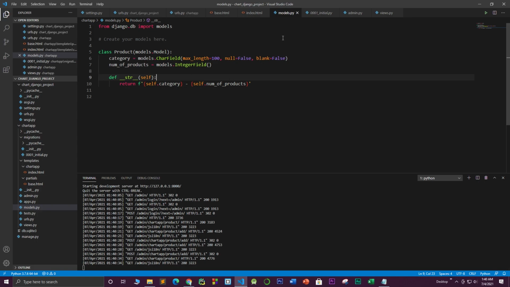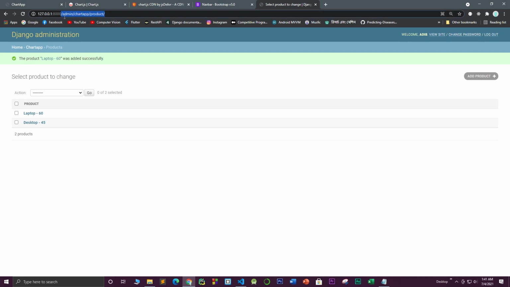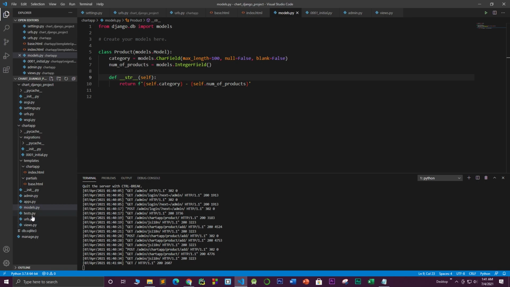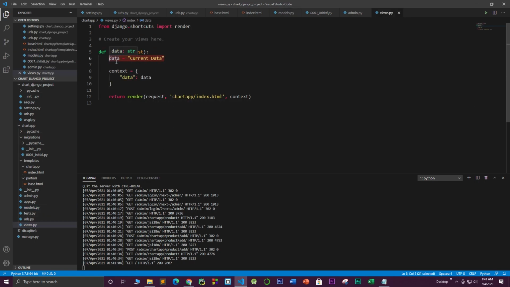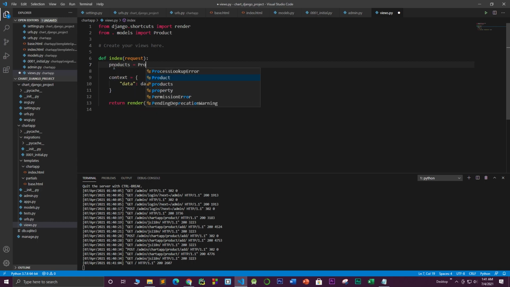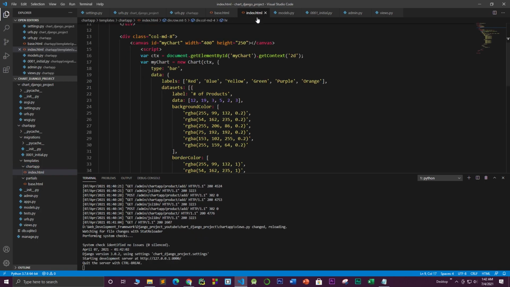Now what you need to do is show all the information in this chart. Okay, let me go to the chart. So this is the static content. We're going to show the dynamic content here. So this is our main thing now. So go to the views.py file. Here in the views.py file, we're going to import the models: from dot models import the product model. Okay, and then I'm going to write products equals Product dot objects dot all. You can query by filtering, but I'm going to get all the products. These are all the products that we collect from the database that we have currently, and we're going to send all that information as a context dictionary to the chartapp index.html page. Okay, so next we're going to go to index and show our dynamic data.